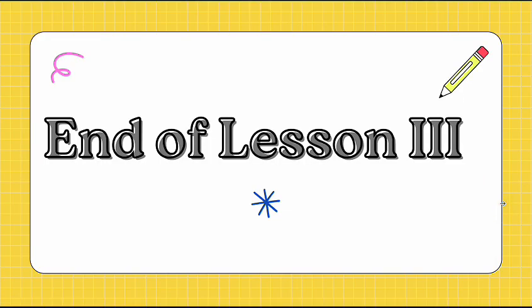Now we have come to the end of lesson 3. Please watch the video repeatedly until you are familiar with the concept. Our next lesson will be lesson 4, and we will be introduced to another tense, the aorist tense. So far we have seen 2 tenses, so we will add the other tenses until we finish the 6 Greek tenses.